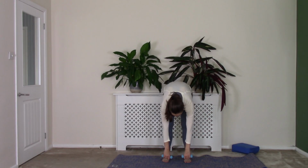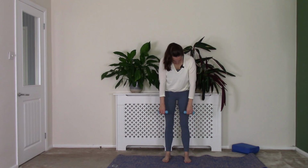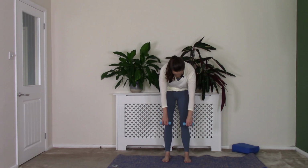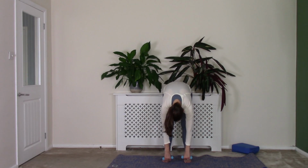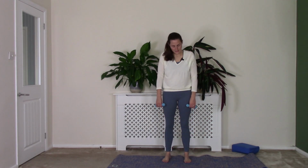Just let those weights hang in those arms. Breath in here. Then as you breathe out, slowly restacking back up into standing. Good. And again, breath in. As you breathe out, dropping that chin down, rolling those hands slowly down towards the floor. Just letting those hands hang with those weights here. Breath in. And as you breathe out, slowly back up into standing.